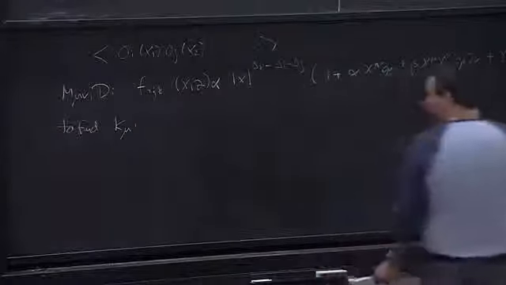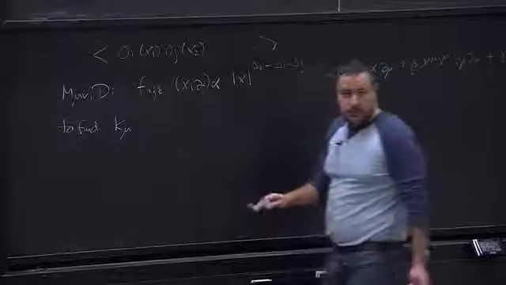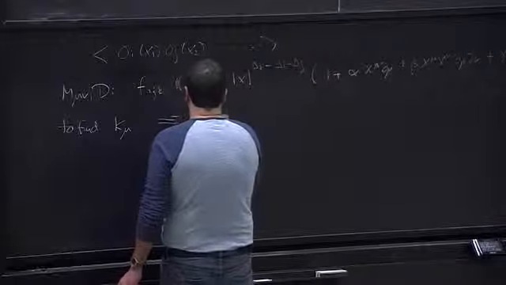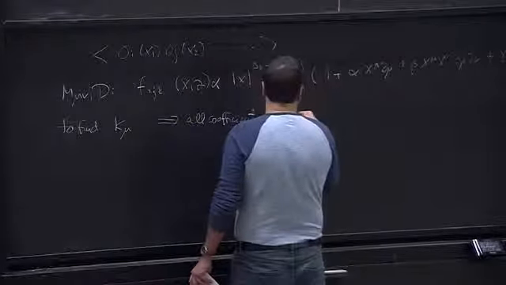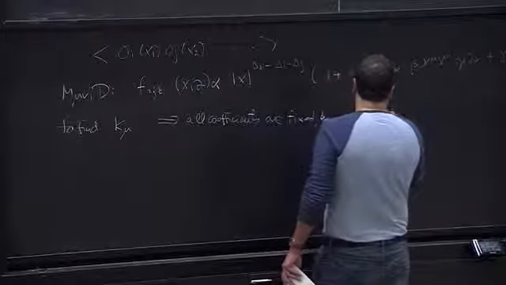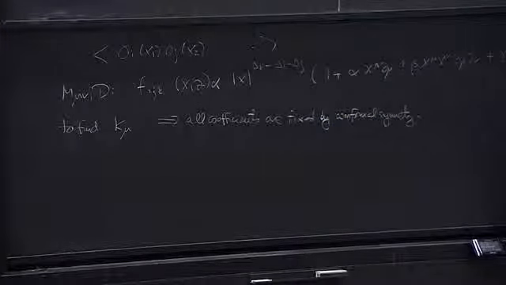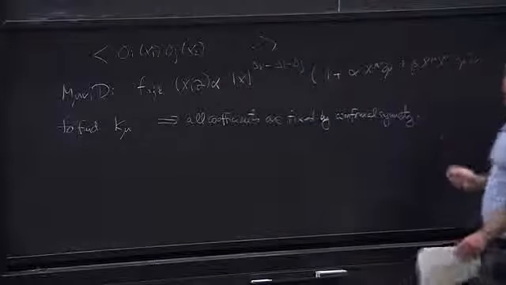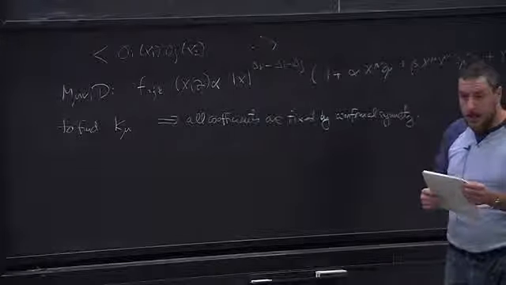I'm not showing the details of how to do this. It's straightforward, but tedious to do. But the main message here is that all coefficients are fixed by conformal symmetry. So all the coefficients here, up to the normalization factor that we'll discuss in a moment, this function here is completely fixed by conformal symmetry. See that by applying the special conformal transformation.